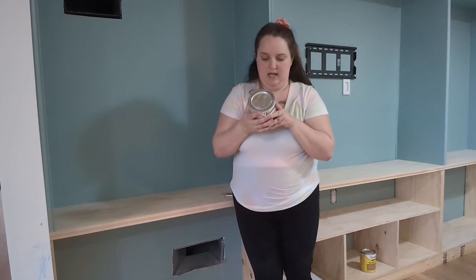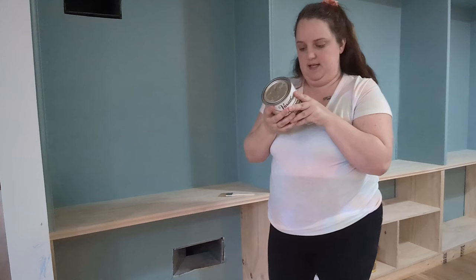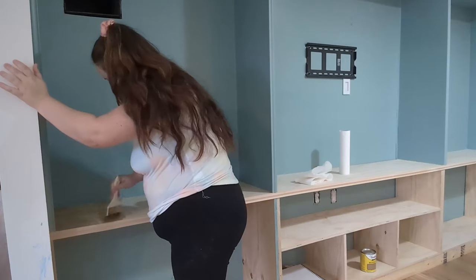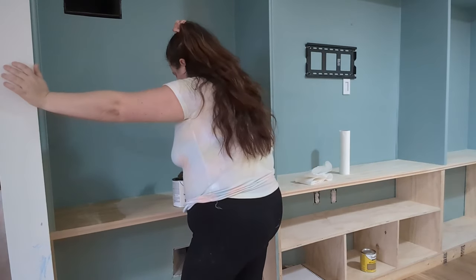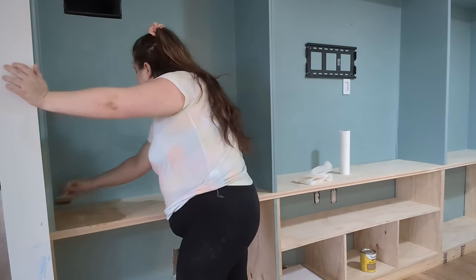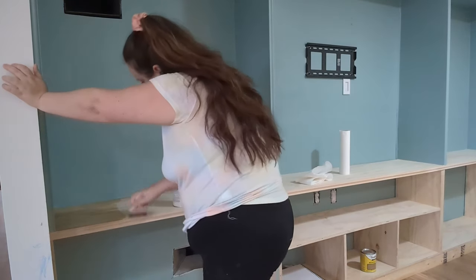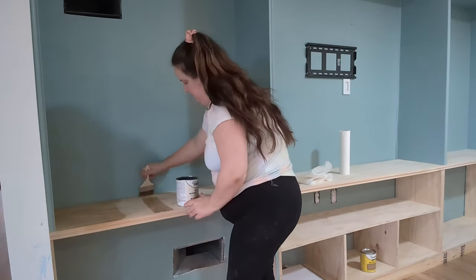To take the stain more easily and more evenly. Stir contents thoroughly before use. Apply the conditioner with a brush or clean lint-free cloth. We are going to be using a brush. For best results, apply the conditioner across the grain until the wood is saturated on top.